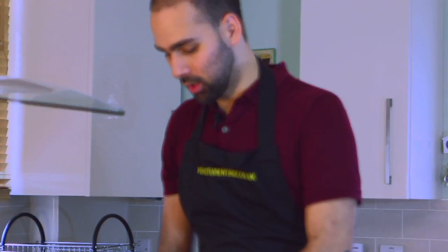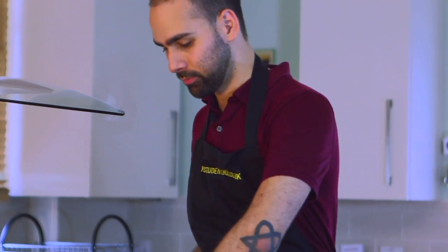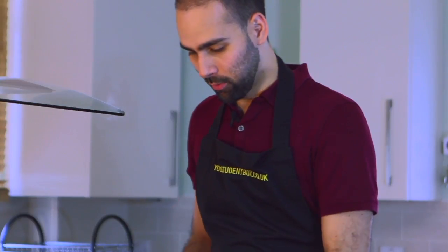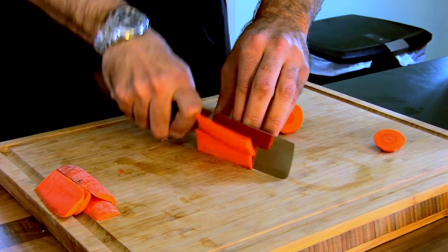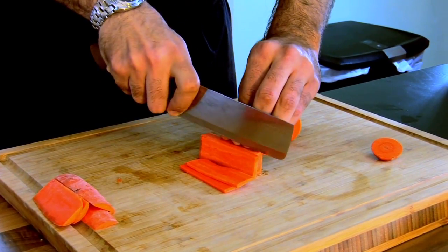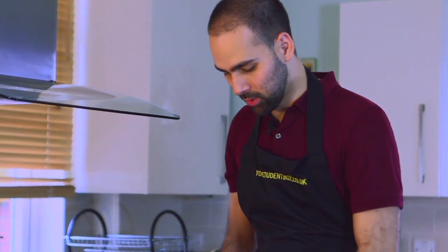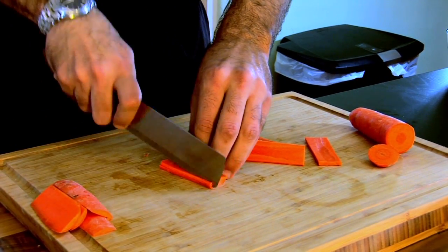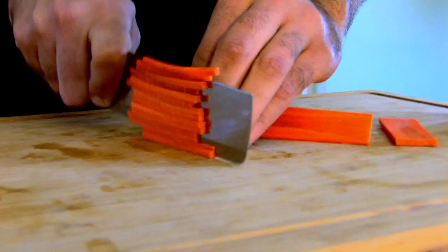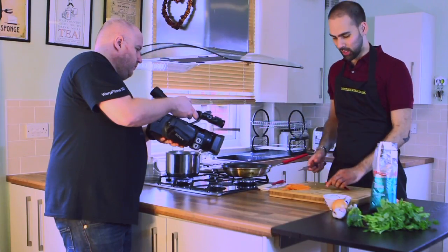And from there, I'm going to cut it into a big square, effectively, or a rectangle. From that then, I'm going to do some nice thin strips. With those thin strips, I'm going to stack them up and turn them into nice matchstick-shaped little bits. Next thing we're going to do is get the chilli sorted.